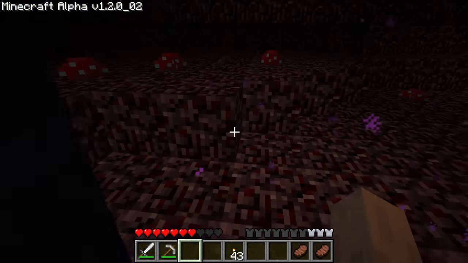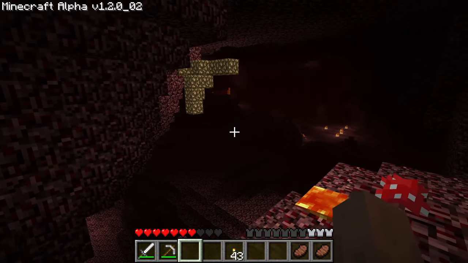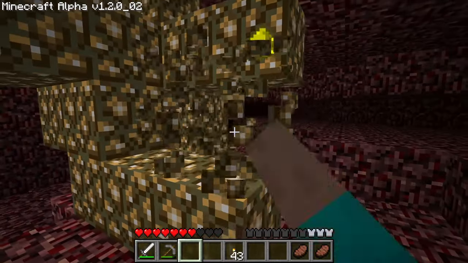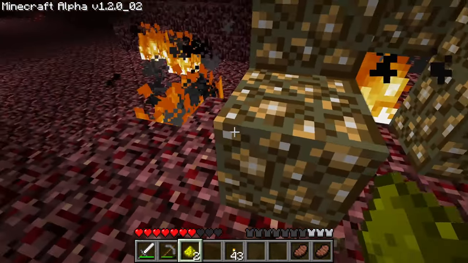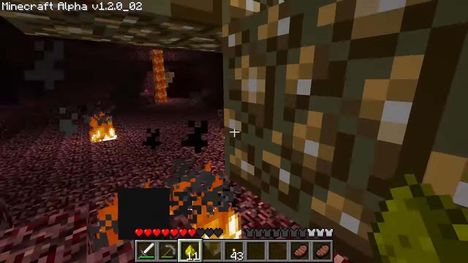Come on. Oh. We're in, boys. We're in. Okay, I mean, yeah, it's definitely the Nether. I mean, there's no doubt about it. Got some of this glowstone over here, yeah? Oh, wow. It gives you one per block. I can use this to build some, like, street lamps and stuff.